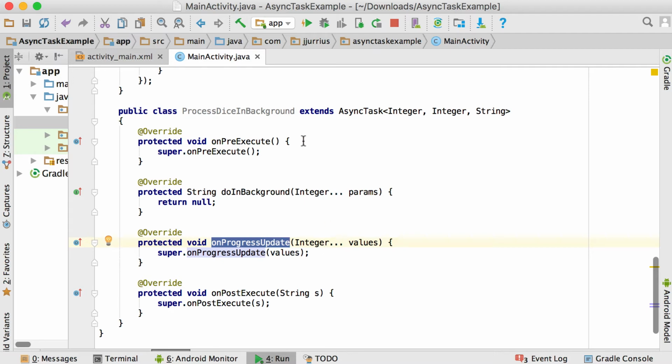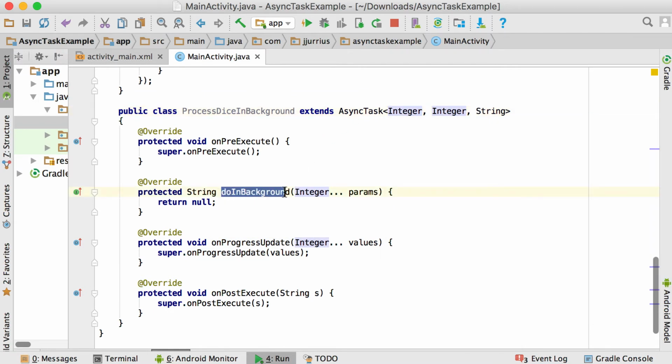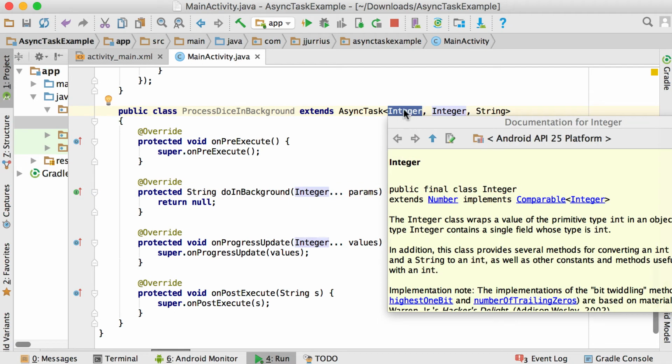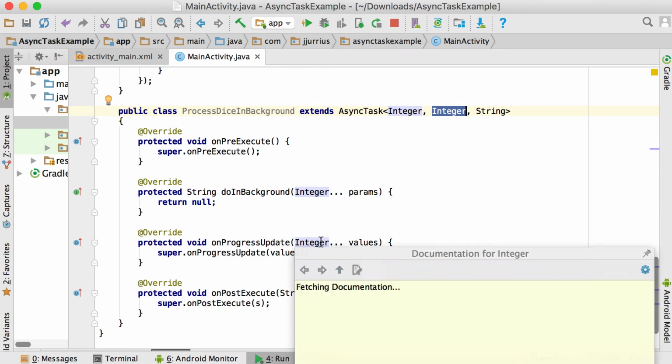So let's just look at this again. This integer that we had there will be the integer that will be passed to the doInBackground method. So whatever the value is that you want to pass in, that's the type. The type that you're going to pass in will be an integer. And then the second one there, this integer type, is whatever you're going to use for this onProgressUpdate. So this one is also an integer.